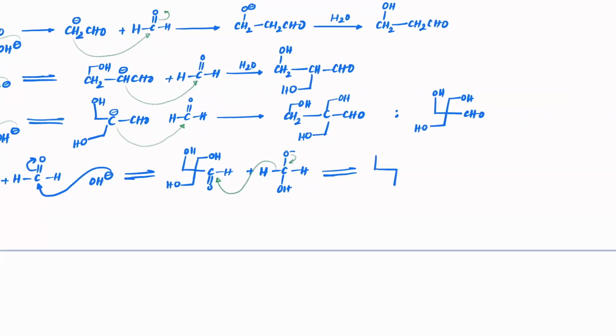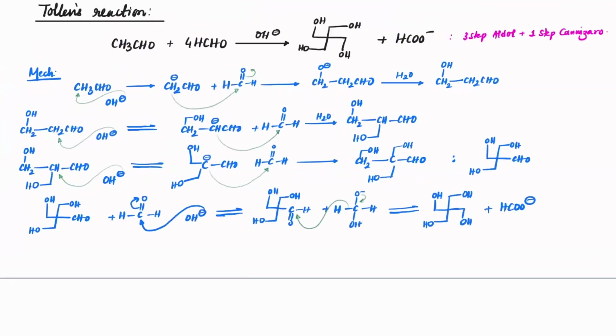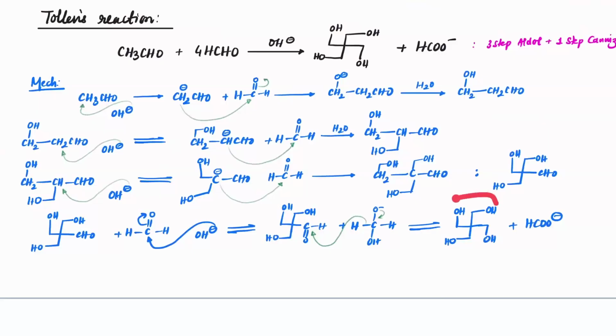And doing that, now we'll get this compound. So we get this as OH, OH, OH, and OH, and this will convert into HCO minus. Okay, so this is how you will get the final product. It looks more like a swastik form with HCO minus. So notice this, we have 4 moles of aldehyde. So we get this form and HCO minus.